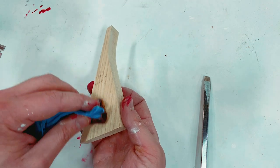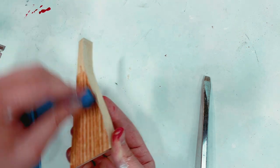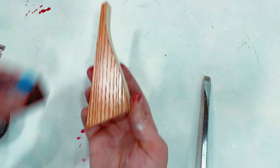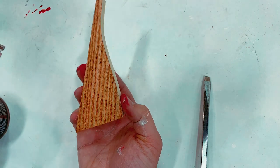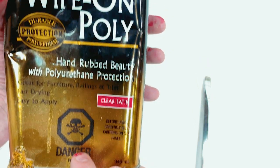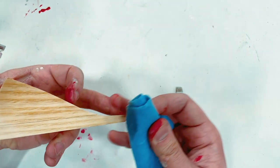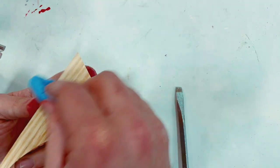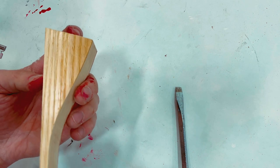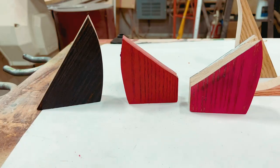Moving on to a more typical stain — this actually looks a lot like the red mahogany Danish oil, but it's the red mahogany stain from Varathane. The deeper grain of course gets darker and the tighter, non-open grain is going to look a little lighter. Standard wipe-on poly — you guys have seen me do this a bunch of times. You can apply this with sandpaper — if you're not doing anything beforehand, you can put it on with some 800 grit and get a little bit of filling action. See my video on how to get a super smooth finish by hand.